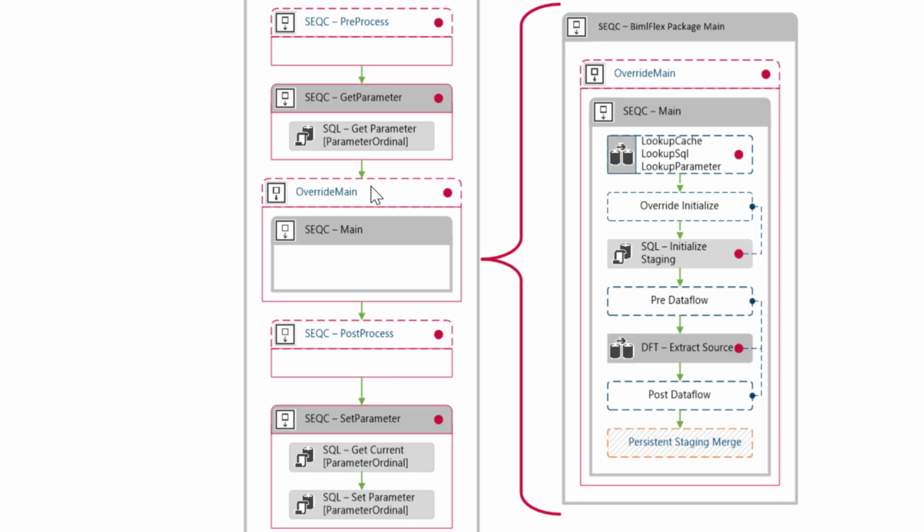We also have extension points called pre-process and post-process. Now this is where you may want to execute any supported piece of Biml code that runs before you actually execute your main, and then after you've done it, you might want to do something over here. So this could possibly be reading a variable from another table to give you some context, and then the post process may even be something like sending out a notification or email. So it's anything that you want to put into your pre-process and post-process.